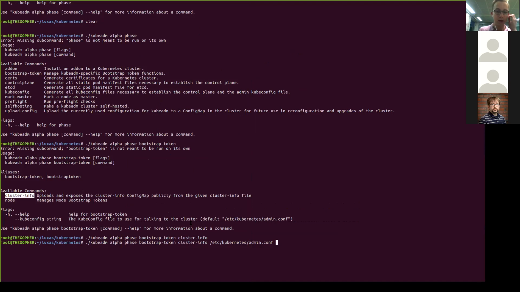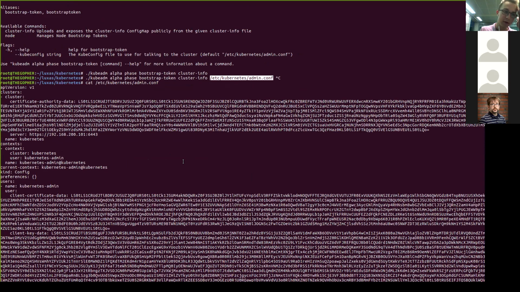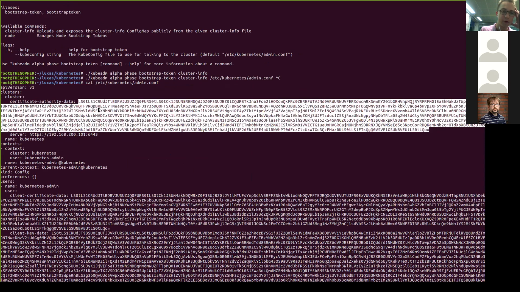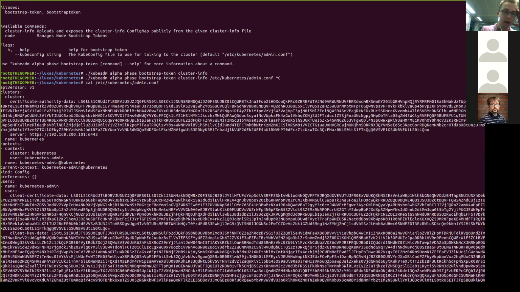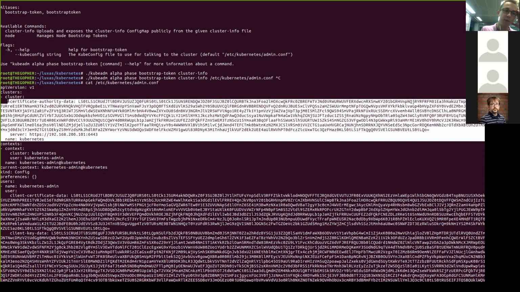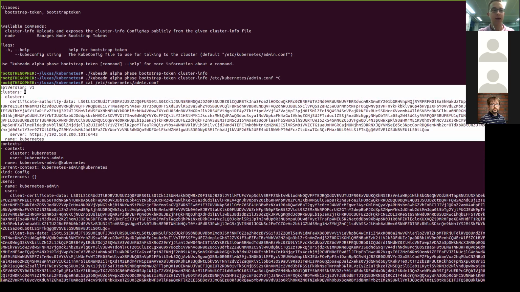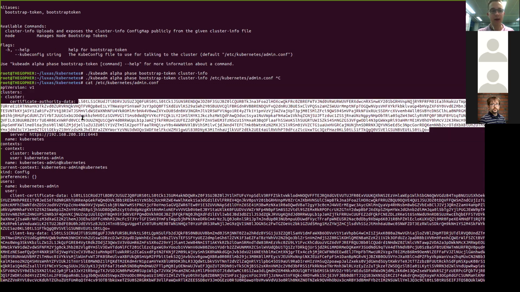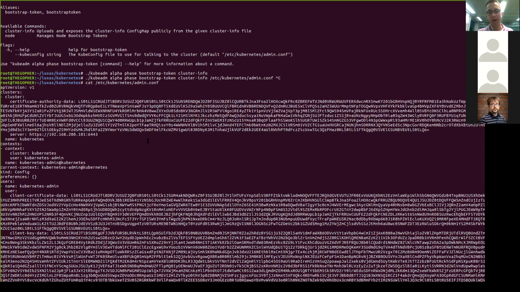Yeah. Cool. So what if we do a cat admin conf here? Now you see the private key, but this cluster is going to be turned down in 5 minutes or so. Basically, I have the private key and client certificate here for the admin, and here is the CA cert and the endpoint to connect them. And the cluster info, or the discovery thing, is defined as just one cluster entry. And all we care about is this data and this data. And that's used for discovery later.